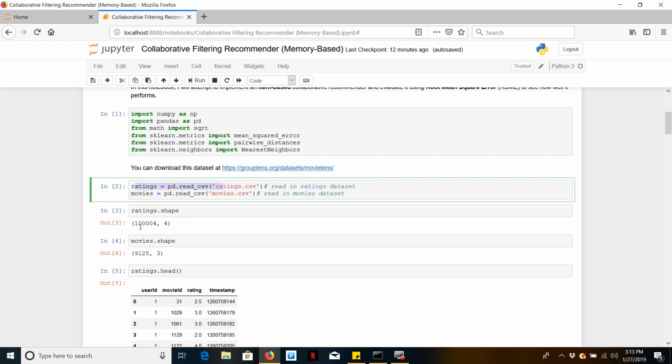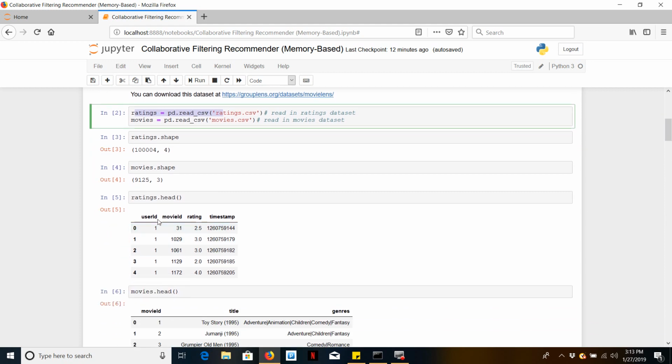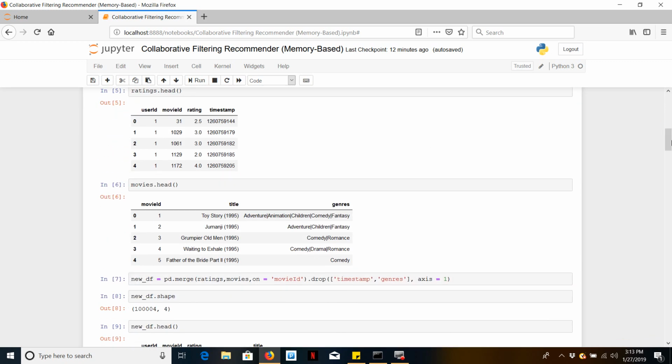It has over 100,000 rows and 4 columns, and the movies data frame has 9,125 rows and 3 columns. For the ratings, the data frame has 4 columns: the user ID, the movie ID, the rating, and the timestamp. And for the movies data frame, we have the movie ID, title, and genre.